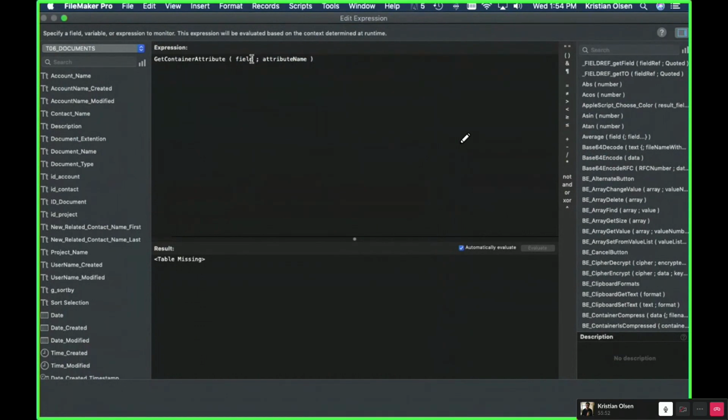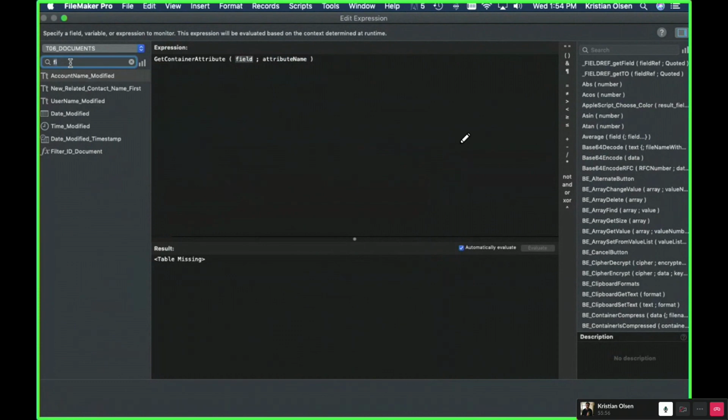But I don't know if it will work with all examples. So we'll do a couple things. Just give it a name, Profitability.txt. Because we're doing get container attribute, we do have to use a container, so we'd have to go make another one. Document container, attribute name, file name. We don't need a let in this case.